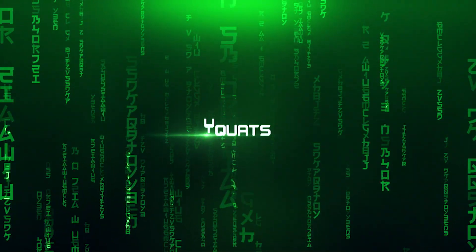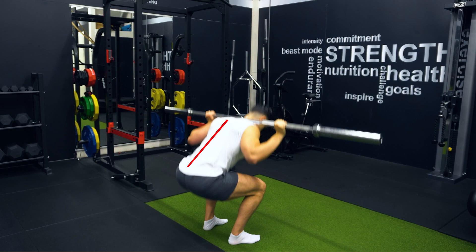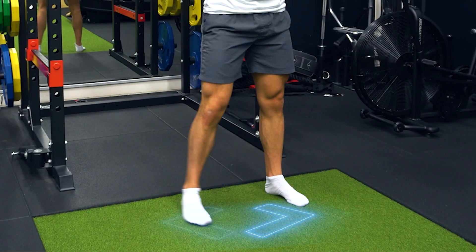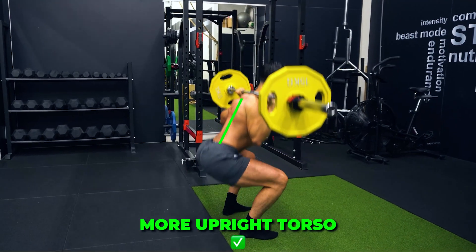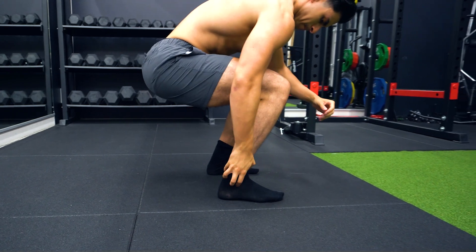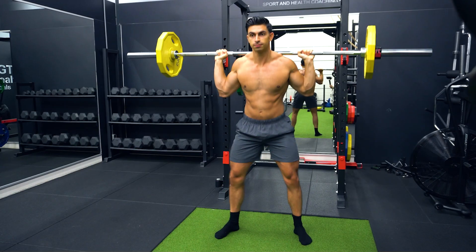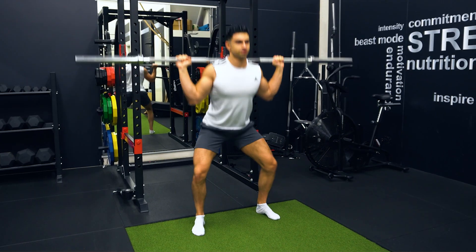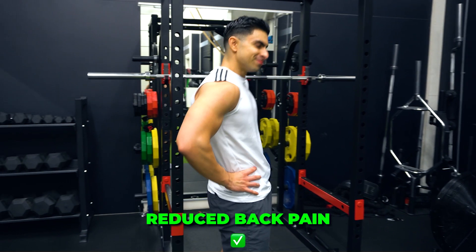The fifth tip is about squats. If during a back squat you find yourself falling forward or not being able to squat deep enough, experiment with widening your stance. A wider squat stance has been shown to allow you to reach greater depth while maintaining a more upright torso. This is because you rely less on ankle mobility — stiff ankles are a common reason why people are not able to squat deep. With a wide stance squat, the mobility demands are mostly on the hips, and the more upright torso can also help with reducing back pain.